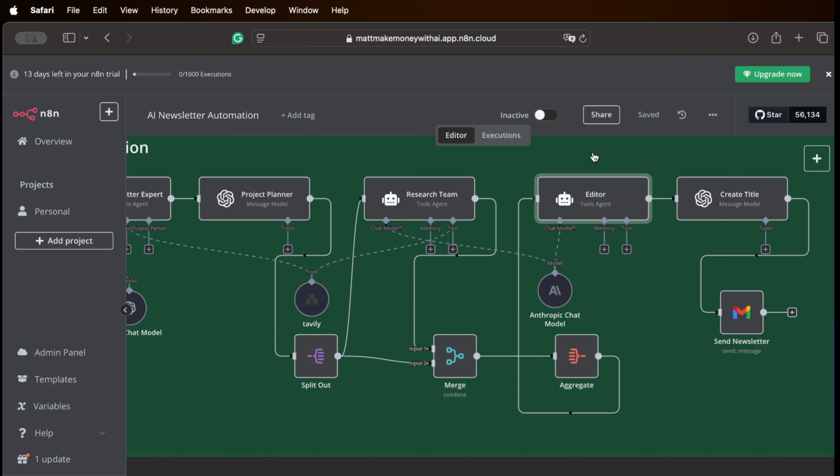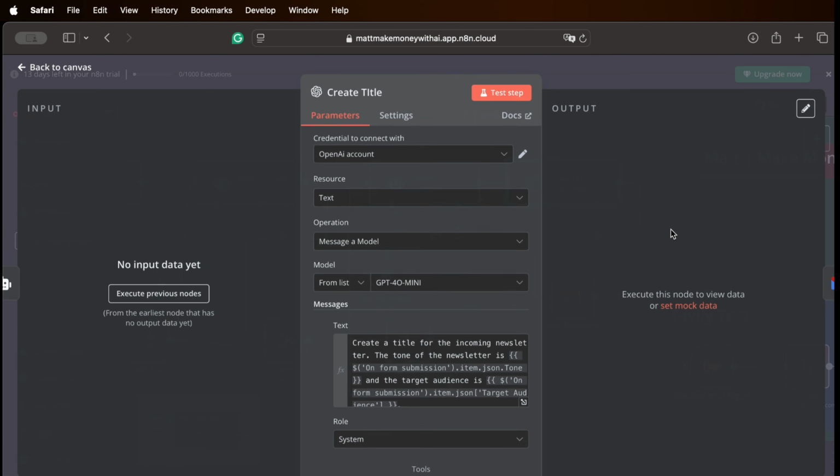After finalizing the editor node and generating a polished newsletter, we feed everything into a title creator node, a simple GPT-based prompt that produces the newsletter's final heading. We instruct it to 1. Use the given newsletter text to craft an engaging title. 2. Capitalize the first letter of each word. 3. Avoid quotation marks or extra text.